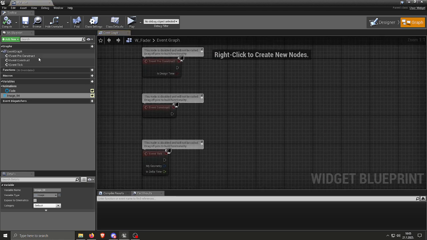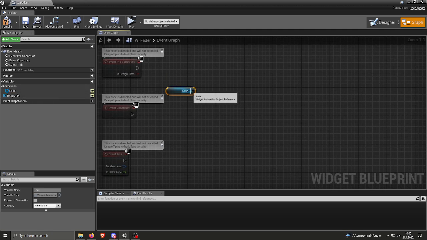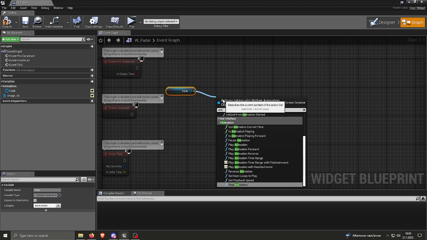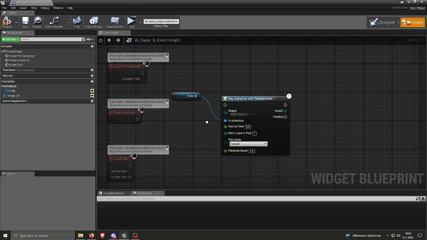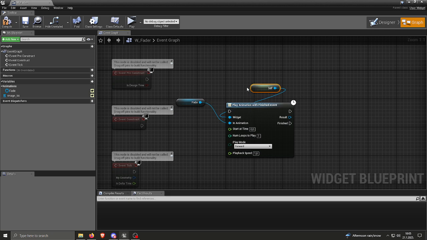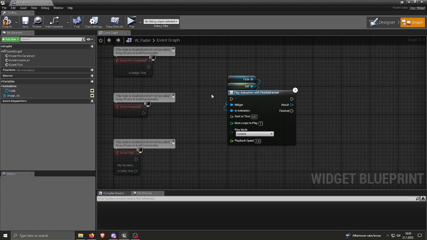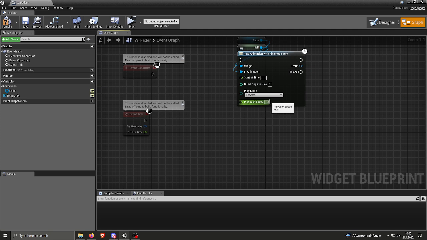Now in here, what we're going to do is drag out the fade, get the fade animation, and play animation with finished event. That's what we want. A widget, make sure to do a self-check, self-reference, and we're playing forward, playback speed.